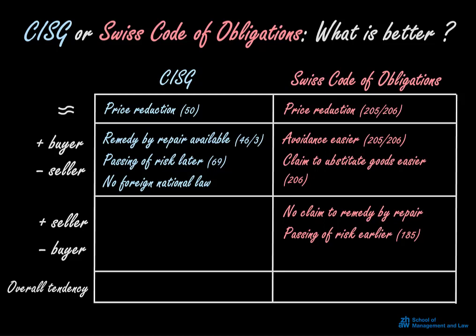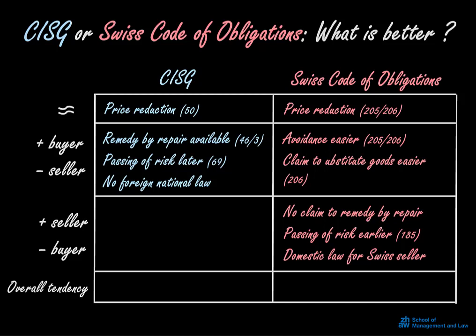Another point is that for Swiss sellers, it might be convenient to be able to deal with domestic law in case of a dispute. On the other hand, having to deal with Swiss law is a clear disadvantage for the foreign buyer. If we had more space on the blackboard, we could also mention here that the stricter time frame for the notification of defects protects the interests of the seller and makes it more difficult for the buyer to claim rights for non-conformity of the goods.